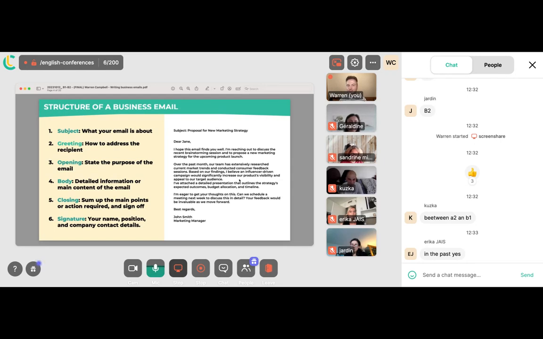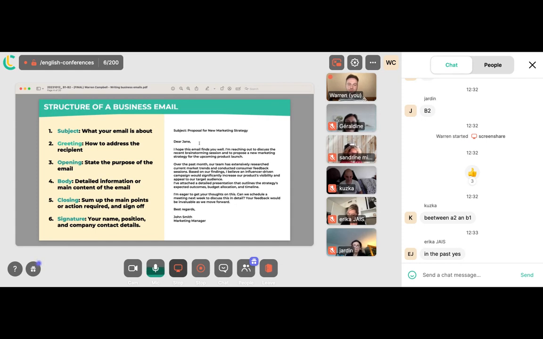Now, I worked as a journalist before I became a teacher. I worked as a journalist for 2 years prior to becoming a teacher. And the one advice my editor gave me about headlines is make sure you have all of the relevant information in your headline, okay? The same advice really applies to subjects as well in an email, especially in a professional context. So as we can see here, proposal for a new marketing strategy. This tells us what the email is about, right?